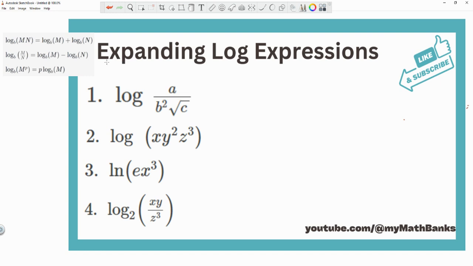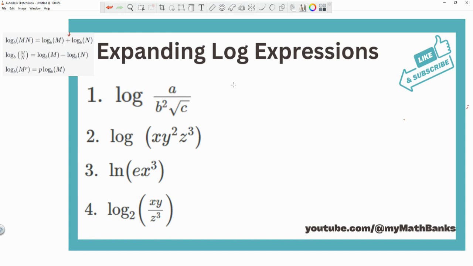Okay, so on the upper left hand corner, you can see some formulas in here, some guidelines. If you have a log of a product, when you expand them, they both get the log base, but then you add them. So every time you have something that's getting multiplied, they get separated by an addition. Now if there is a denominator, that's going to get subtracted, so that's why you have a subtraction here. And then of course if you have an exponent, then you can put that in front of your log. So these are ways to expand your expression.